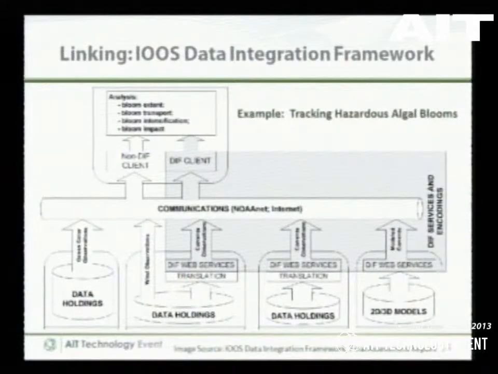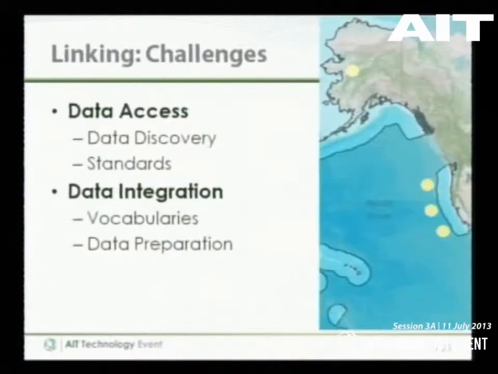So you can see the kind of network here, that data sources which come from a number of different data holders are brought together, some traditional and some using web services, and then provided to the client. A client could be a web browser, a mobile phone even. It could be anything that is providing a data service from all that data. So the emphasis here, this is particularly for hazardous algal blooms, the emphasis here was primarily on modeling. So verifying the accuracy between the predicted and the actual model for hazardous algal bloom formation.